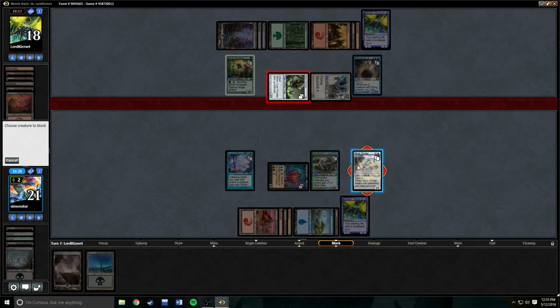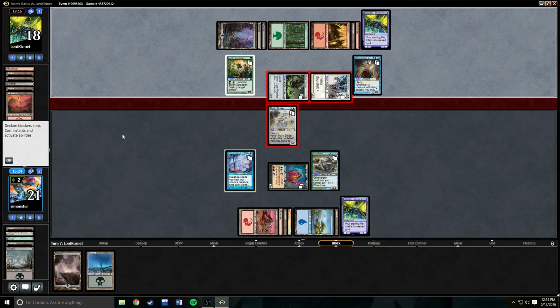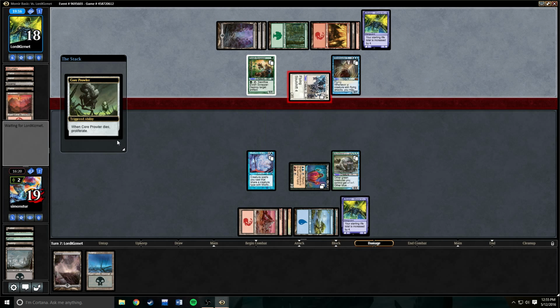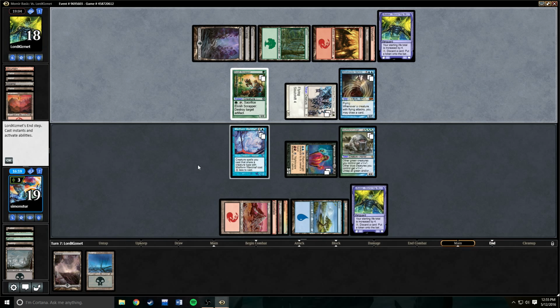What I really need is a... I sort of like my 2/4 more than I like this 3/2, honestly. So that's why I'm trading there, instead of making this into a 0/2 and keeping the 3/2. Gonna proliferate, put me at 3. That's probably not relevant at all.